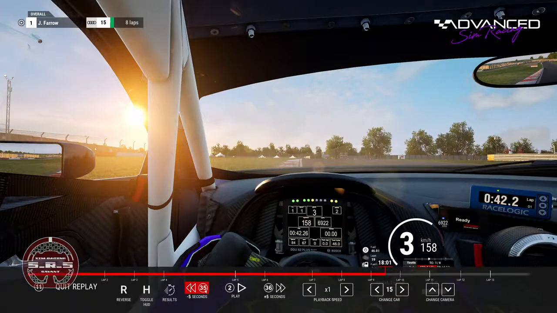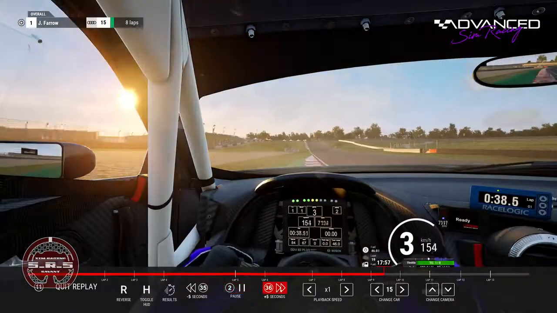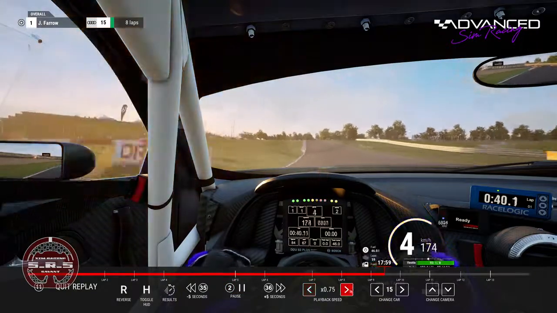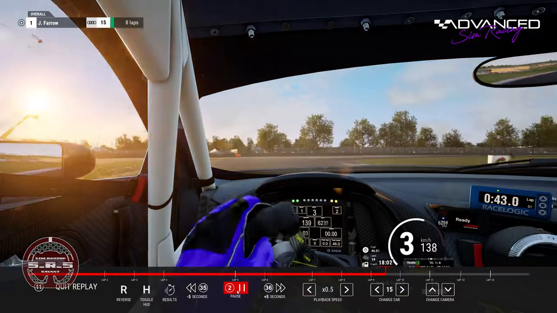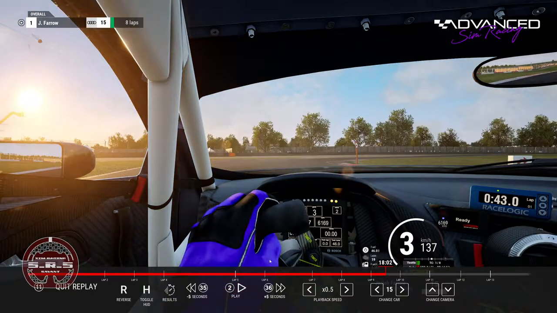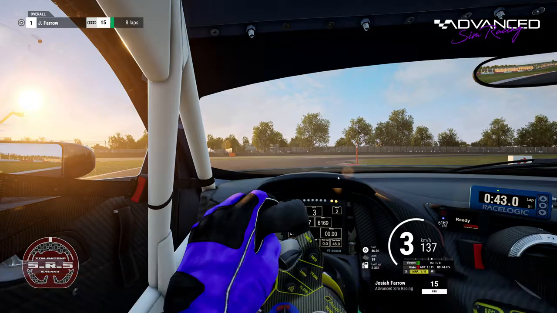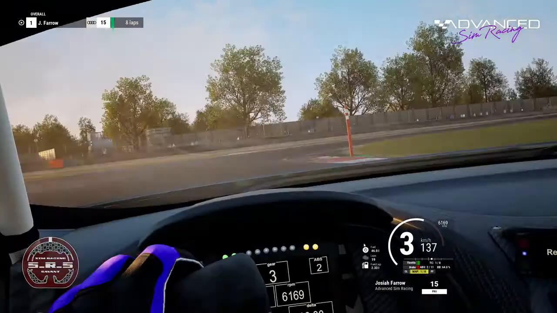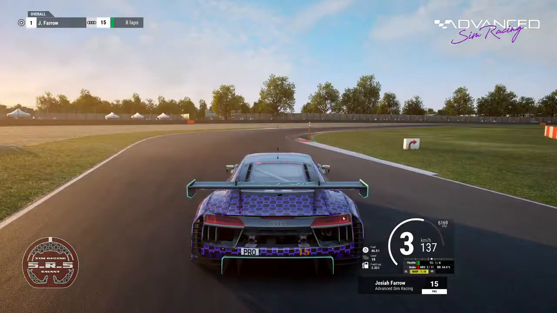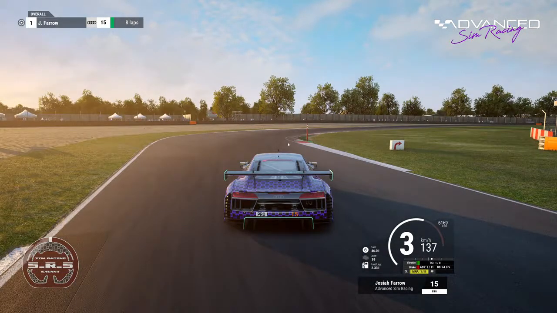Because the thing is, if you're coming into a corner like this, slow it down a little bit, you do your turn in, and all of a sudden you get to the apex, and in this case it actually worked out pretty well, but you realize, oh, I'm a little bit wide, or I'm too much towards the inside. This is really late, right? We're maybe three car lengths, two car lengths away from the apex. That's pretty late.